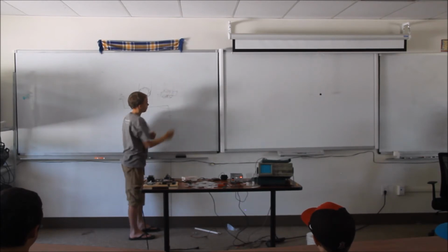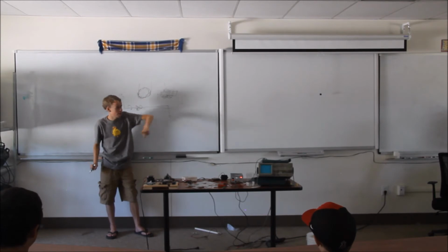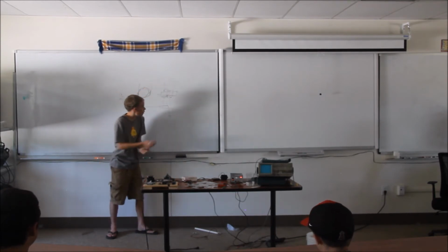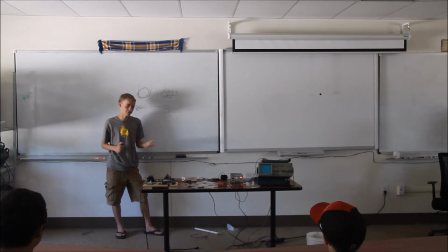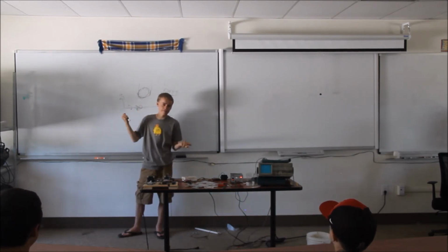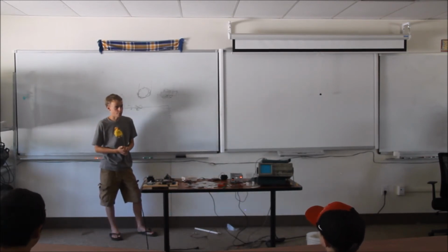Now that small magnetic field is then going to go into the negative end. It's going to switch from this to negative, and the magnetic field is going to go the opposite direction. So that changing magnetic field is not going to be good for picking up paper clips because if it's always changing directions, you won't ever be able to pick up anything with it. But it is really useful for transformers.